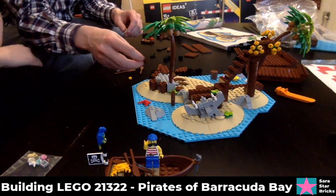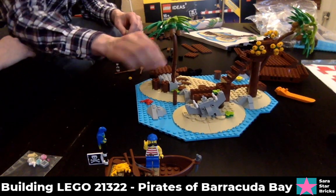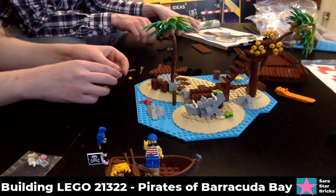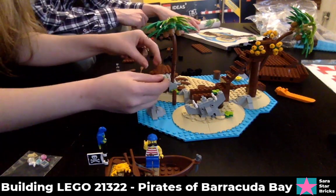It is super fun. I really like these cheerful flowers. They look so pretty. Here you go. I think you're supposed to snap this all on, so it creates this whole island dock.